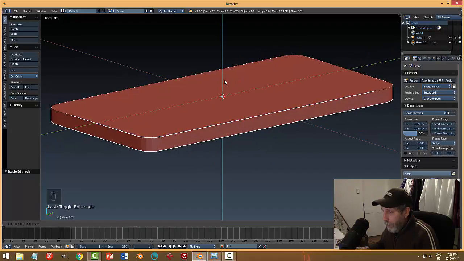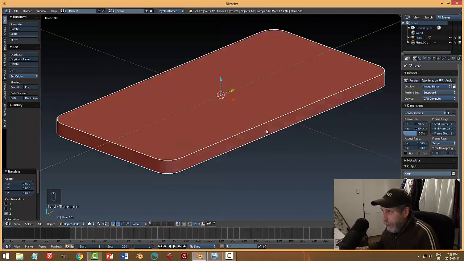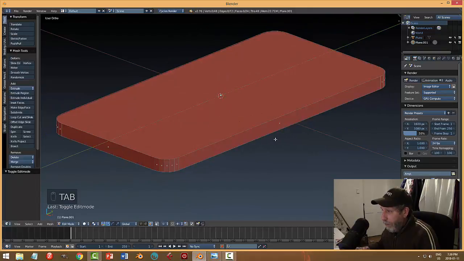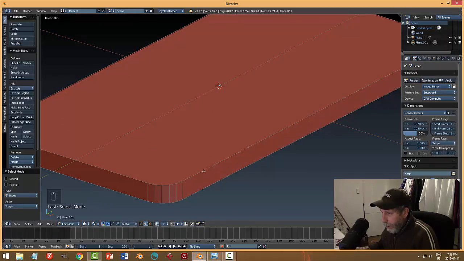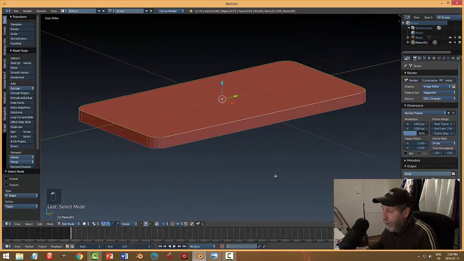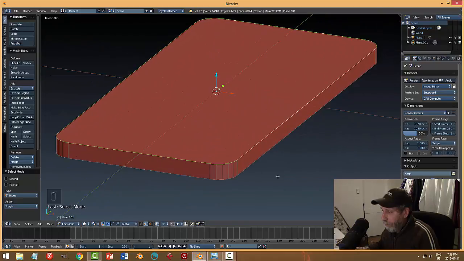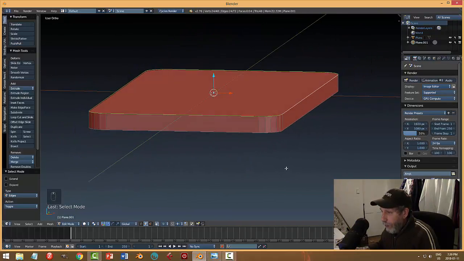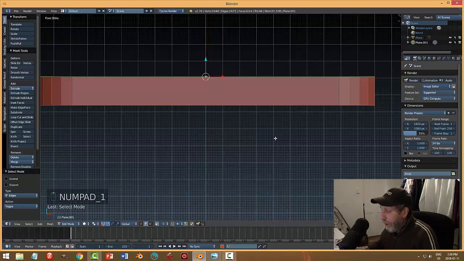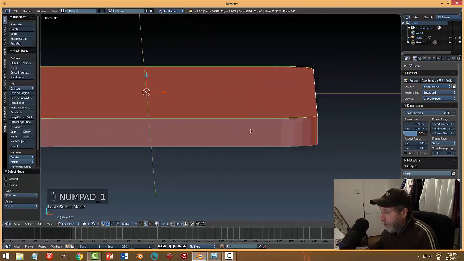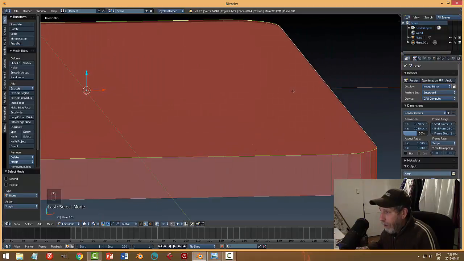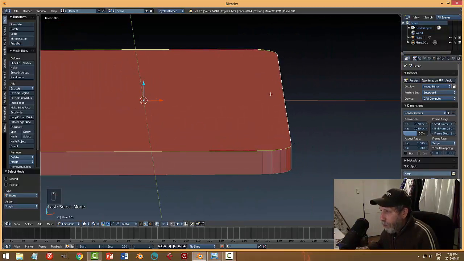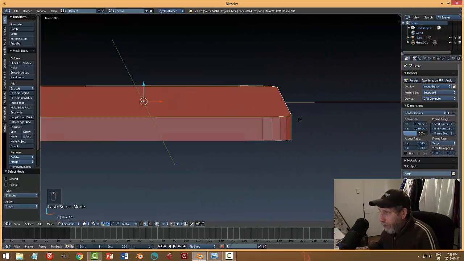What I think I'll also do though is let's bring it back up so it's right about here. And let's go into edit mode, and we are in edit mode and edge selection. Let's Shift Alt and click on that edge. Okay, so I've got this thing positioned. Let's look on an end. I can't really see it very well, but I've got it a little bit higher than this area here. All right, what I want to do is extrude it in a little bit and then down. I'll show you what I mean.